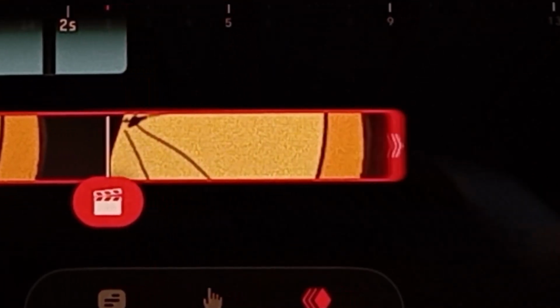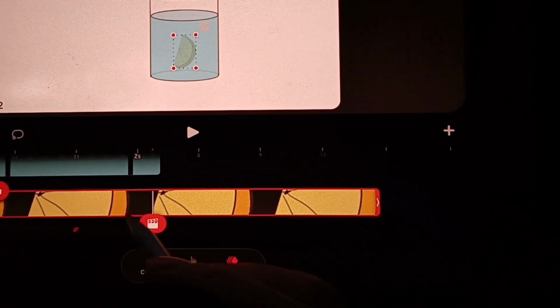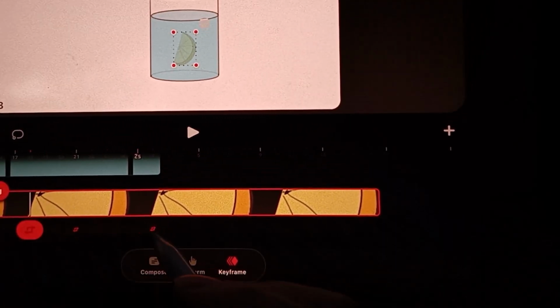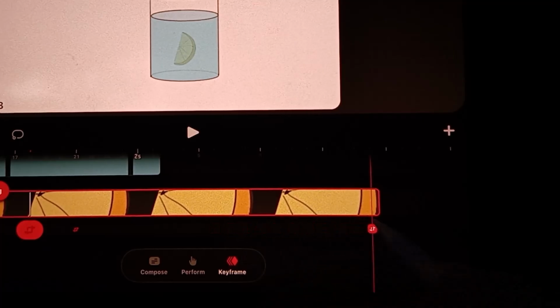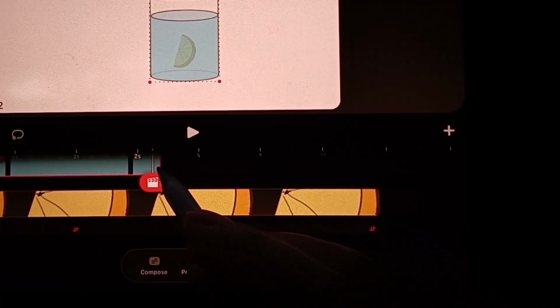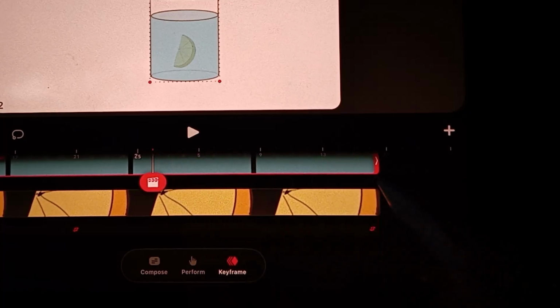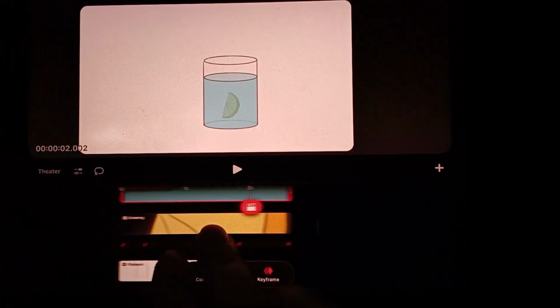Actually, let me just expand this layer of that orange slice, only for the sake of dragging this much further. And let's see what result I'm gonna end with.